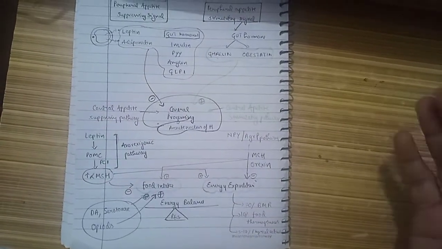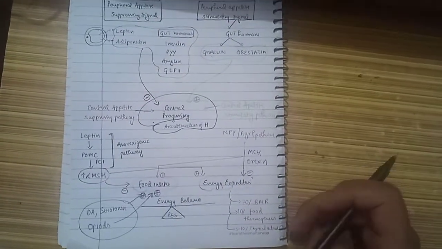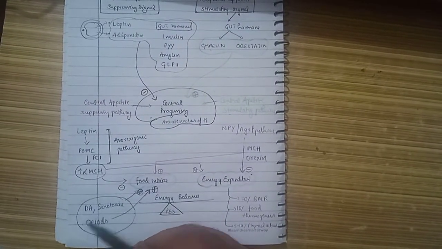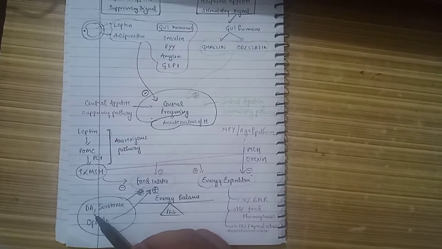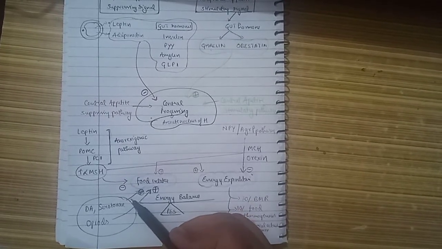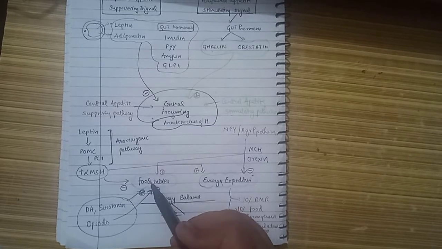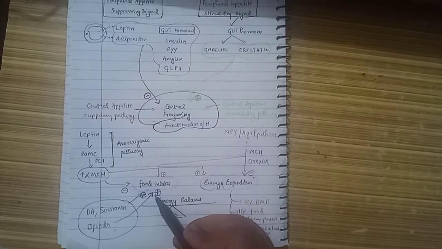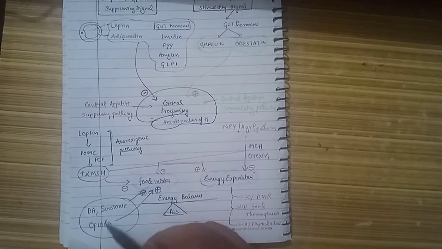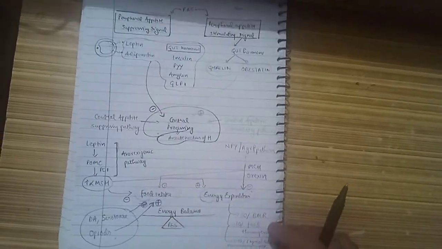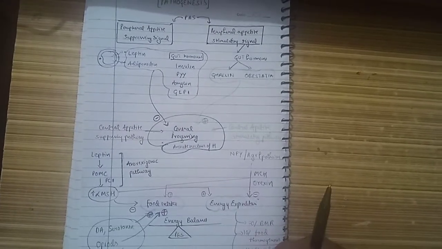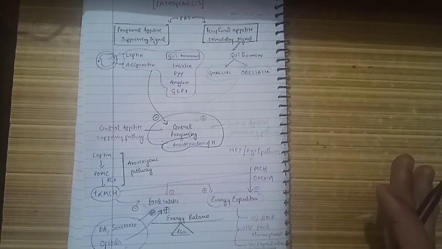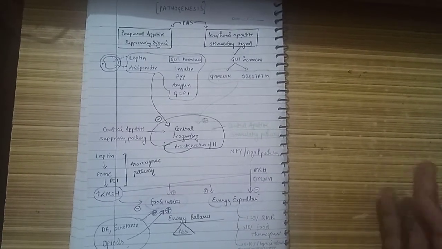But this is more complex than what we have understood till now. We also have central neurotransmitters which influence this process, like dopamine and serotonin, which are inhibitors of food intake. They inhibit the food intake, and opioids are one that increases the food intake. So a person who is under opioids will be more hungry, okay, rather than a normal person. So this is what we needed to know about the pathophysiology behind obesity. Hope you understood it. Thanks for watching.